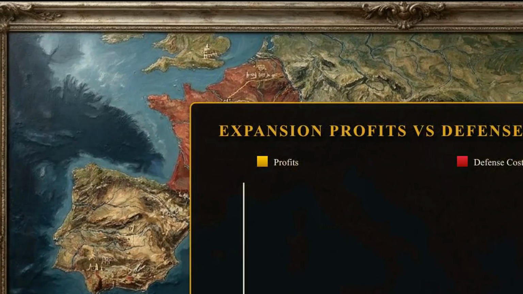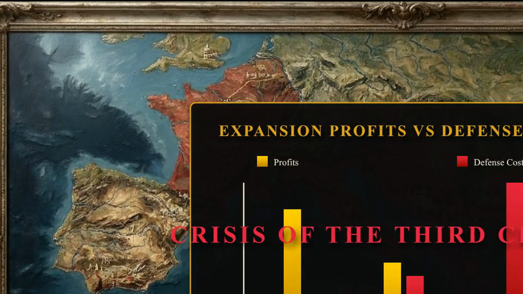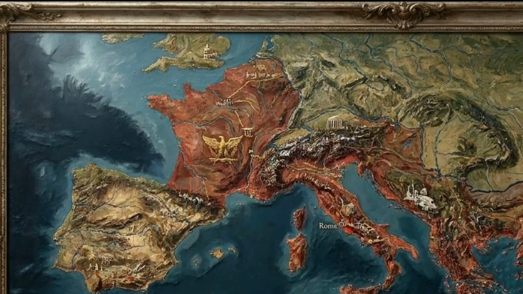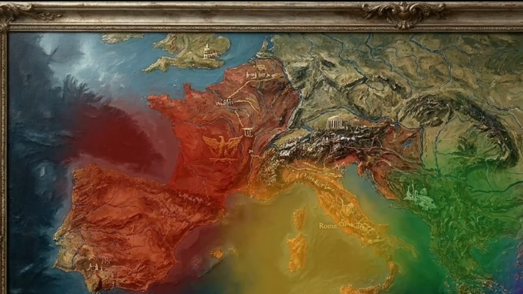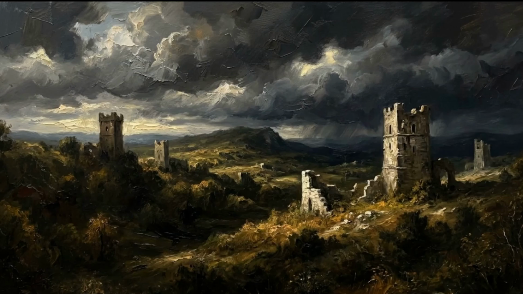After centuries of advance, the cost of garrisoning and maintaining the current borders had finally eclipsed the profits of further expansion. By the late 200s, Emperor Diocletian split the massive territory into 4 regions governed by a tetrarchy, sparking civil conflict. Constantine the Great briefly reunified Rome, granting religious tolerance, but strategically moved the capital east to Constantinople. This shift left the western half of the empire vulnerable.